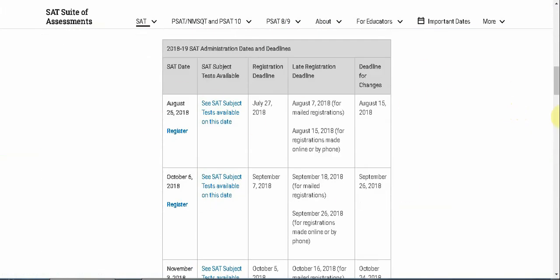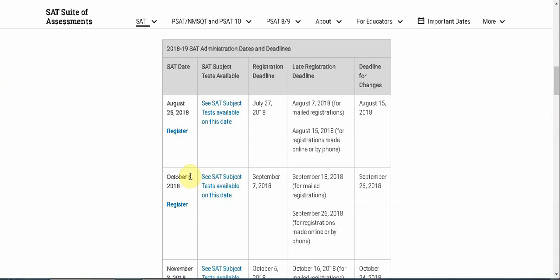If your student hasn't taken the SATs, or you think they need to take it again in order to improve their score, then August 25th would be a great time to take it. October 6th is definitely an option, though that's getting closer and closer to college applications. There is not a single college application deadline that is before October 15th. There is an association of college admissions counselors, and it's one of their bylaws that colleges cannot have applications due before October 15th. So that's the earliest college deadline.